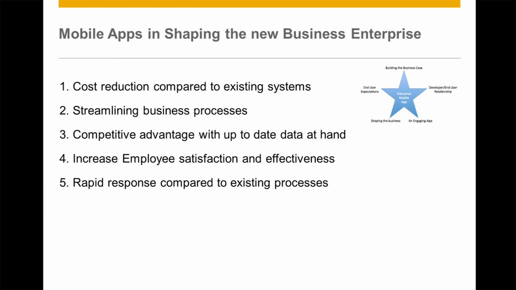So how are all these apps shaping business? Well, I mentioned a few already. Cost reduction, making sure that these existing systems can be reused. Streamlining the business process: you have a business process which may take a few hours, and a mobile app can take that down to seconds or maybe minutes. Let's take an extremely simple process of a vacation request. You want to go on holiday. I'm going to make this request. My manager will receive that request and say yes or no. Hopefully he'll say yes. You don't want to burn yourself out. You want to have some vacation time. That could take a couple of days in a paper-based system, but on a mobile app, it could take seconds or less than a minute.